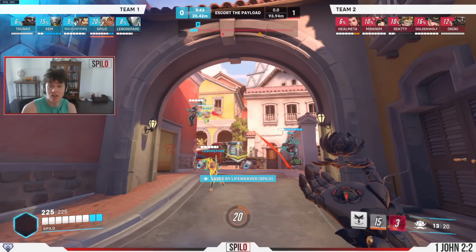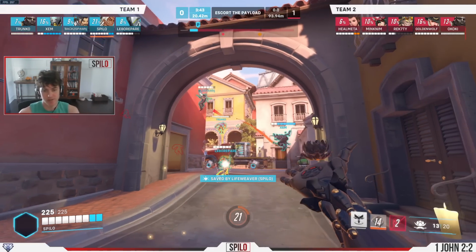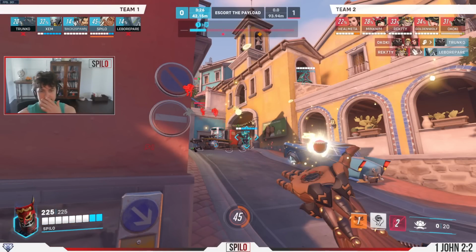Now that's the most challenging aspect of Lifeweaver, being able to track those cooldowns of whatever your heroes are, whether you're playing with a Winston and whether it's Primal or Bubble, whether it's an Orisa with Fortify, you must track their cooldowns. This is a common mistake I see a lot of people make. This is a little detail.